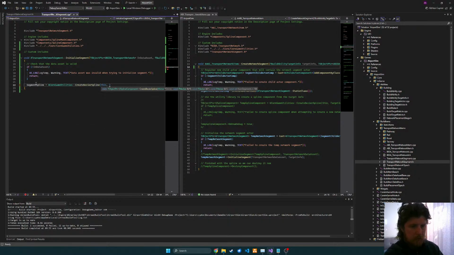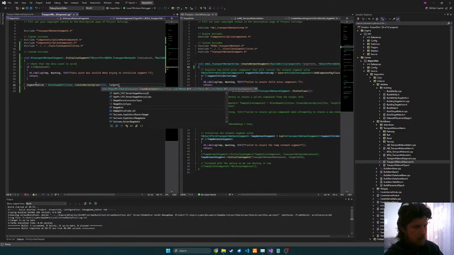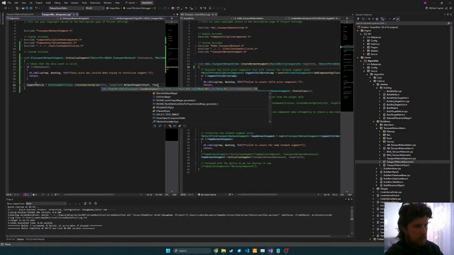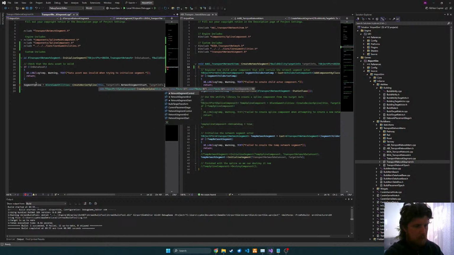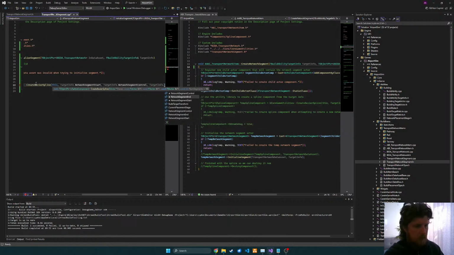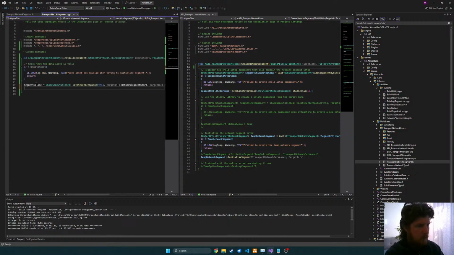This. And these are the 3 points that the player's clicked. Control target info dot end. Okay.